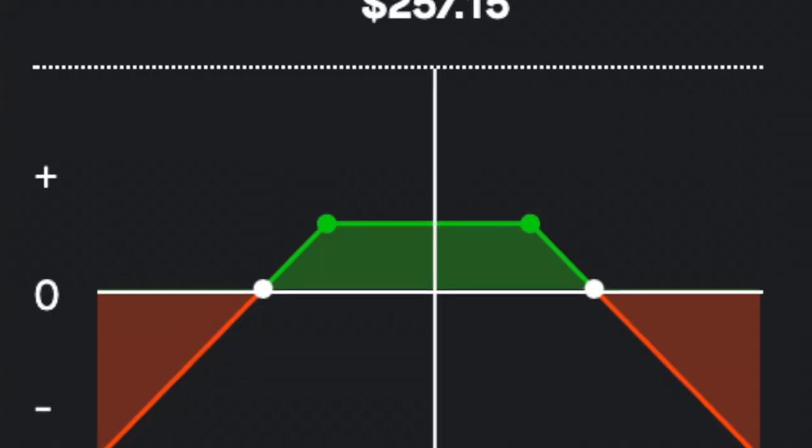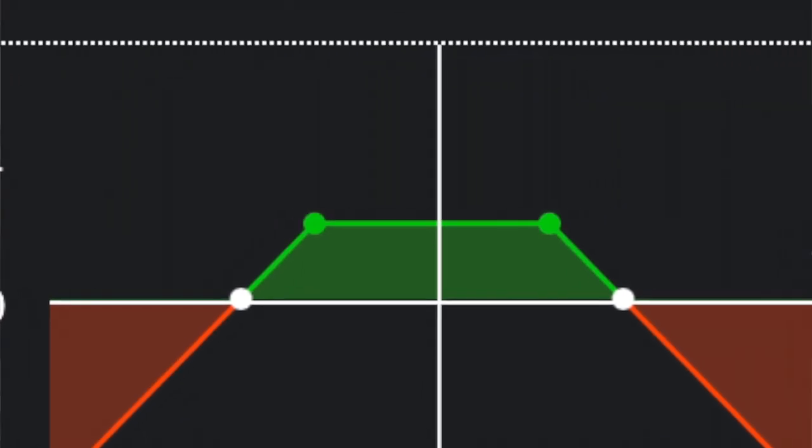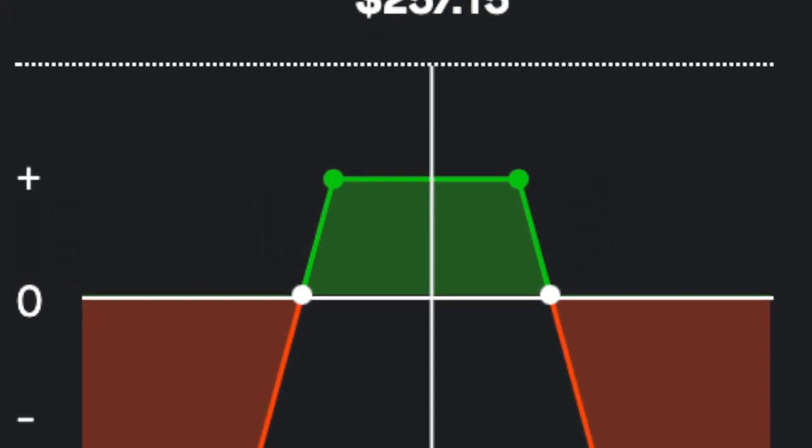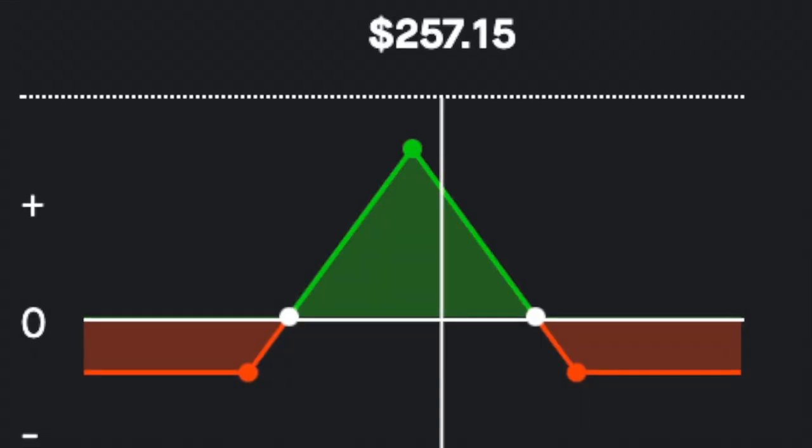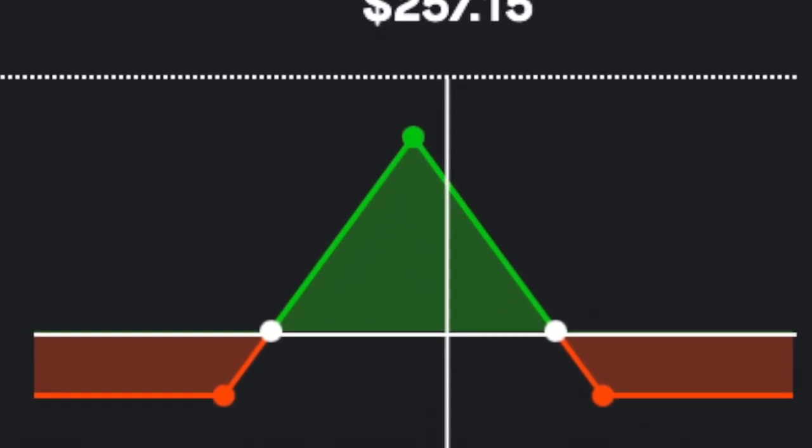So by selling premium outside of the expected move, either with a strangle, a naked strategy, that's selling a call and a put, or an iron condor, which is just selling a put spread and a call spread around the expected move, or even a butterfly strategy. Basically, we bracket the upper bound and lower bound of the expected move, and 80% of the time, based on historical data, the actual move is going to be less than the theoretical expected move based on the options' implied volatility.